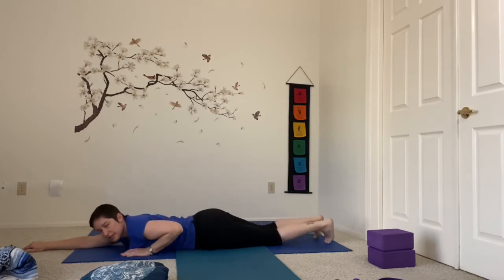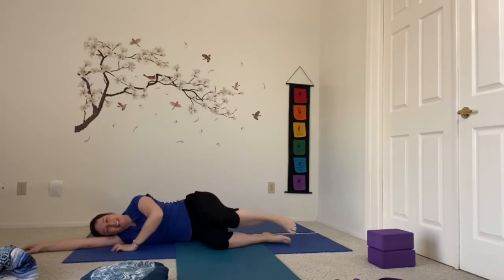Continuing to breathe full breaths, rolling back onto the belly, stretching the legs out. Rocking those hips a little bit. I'm going to roll over onto this side and bend the knees, coming into seed pose. Take a breath or two — see if I can feel the heart beating. Then gently begin to press into the mat and come on up to seated once again, keeping those knees kind of right where they are as I sit up. Some people like to tuck the feet under a little more with the knees coming more forward.